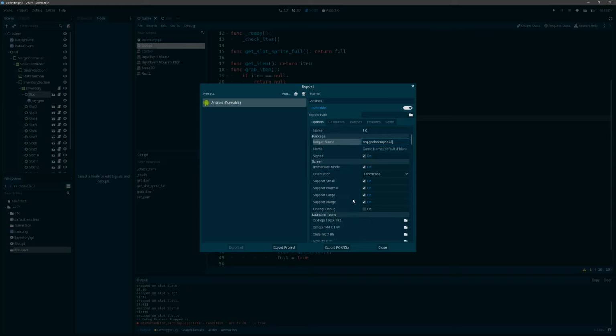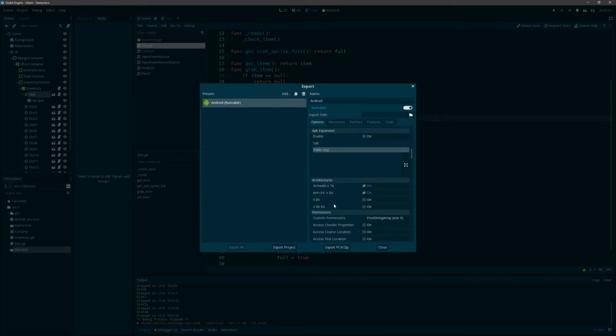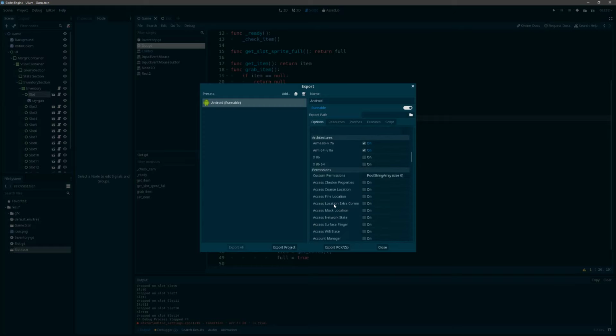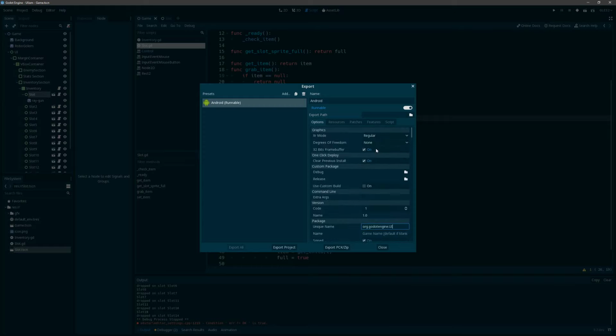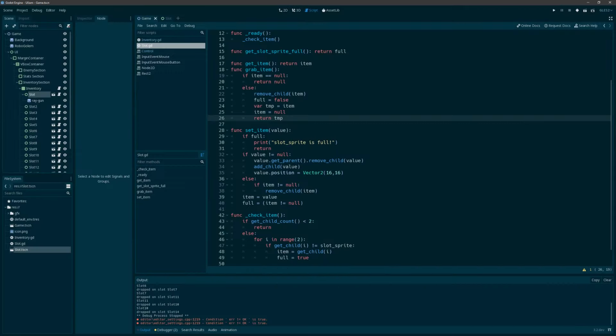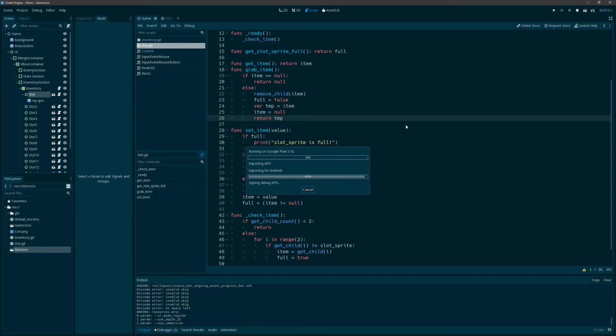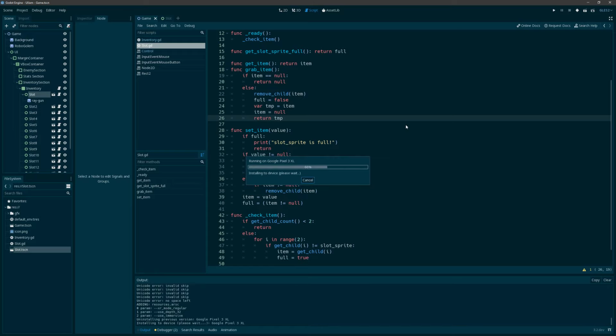Just say that. And I'm just gonna leave it like that, and I'm just gonna export for Android. We'll run it. Let me see if I can get this camera set up so that it can actually be seen. It's not going to be perfect, but it will do something here. Let's see if I've got it running.